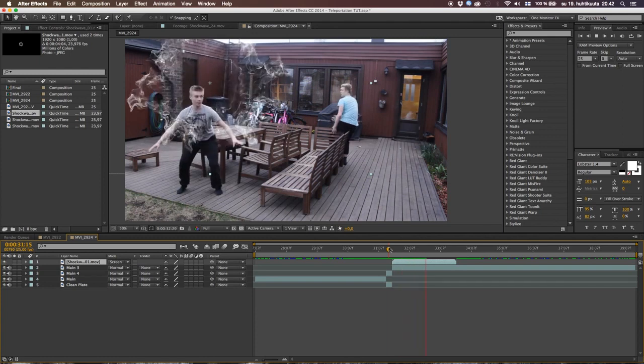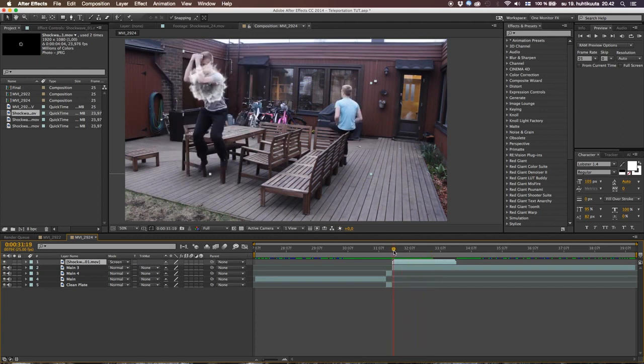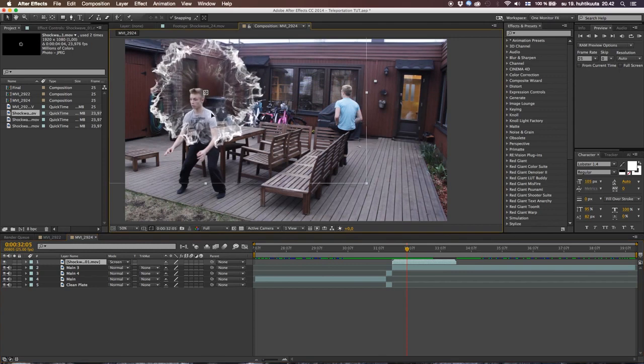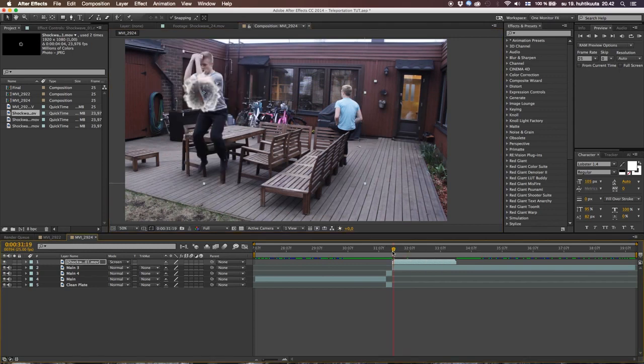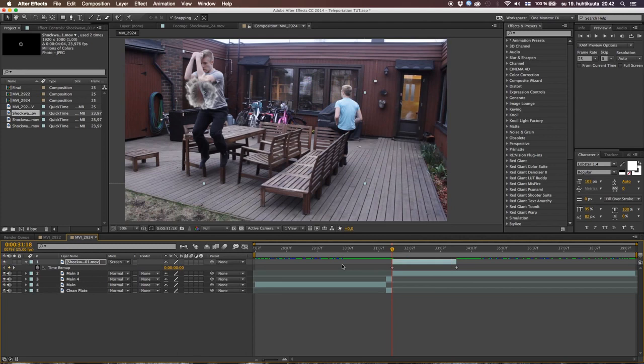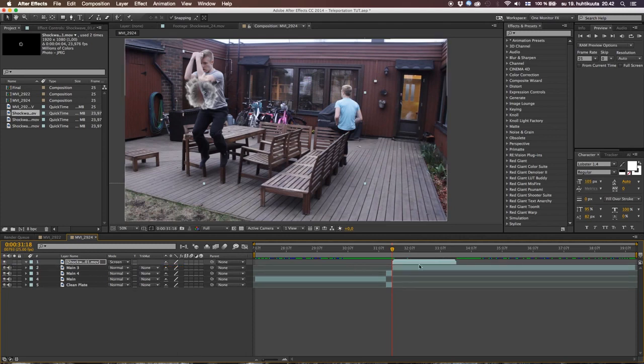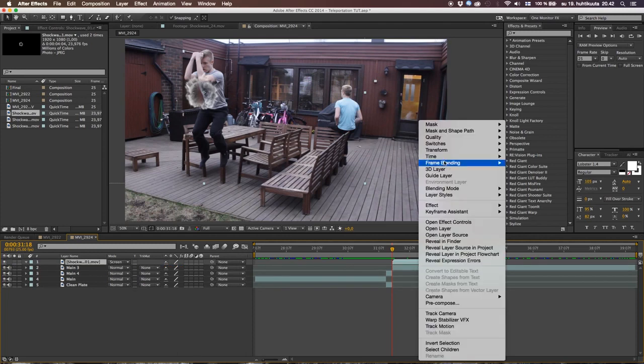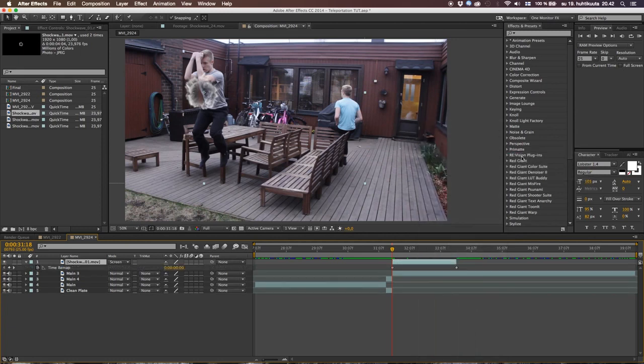It looks a bit better, but we can do even better. So first I want to position it here, and then I will use the command Alt T for using time remapping, but if you don't want to use that, you could go from time again, or time stretch, enable time remapping.